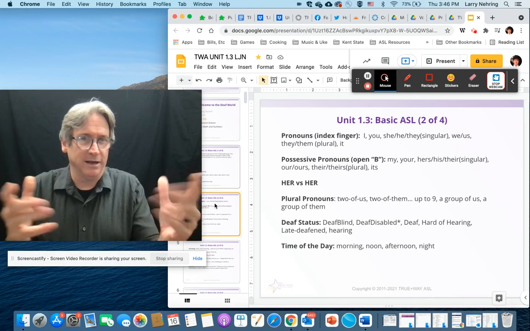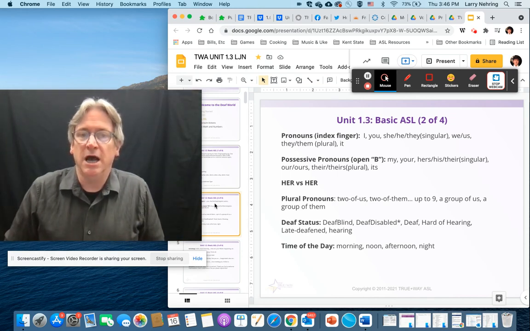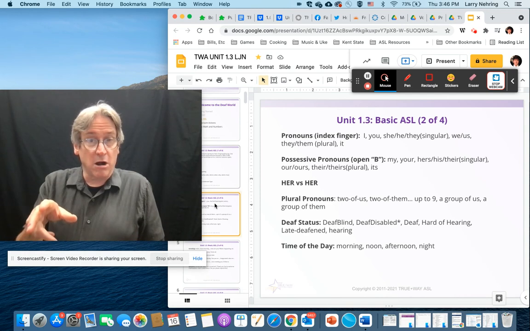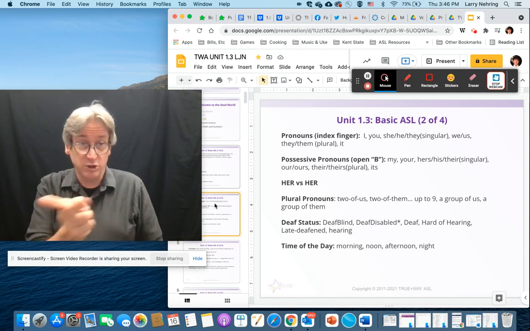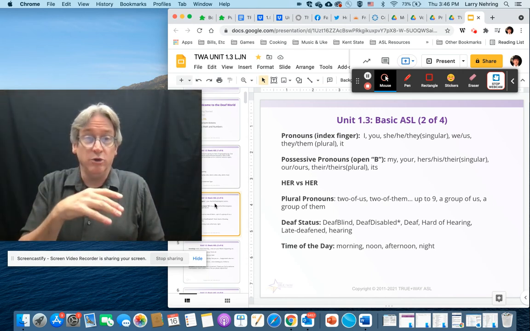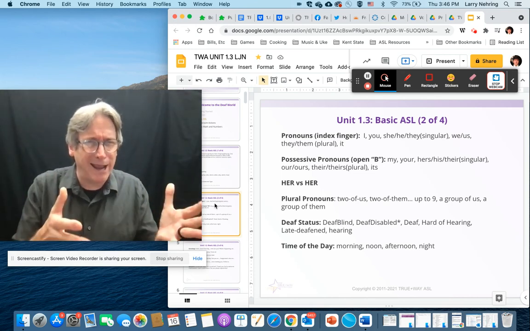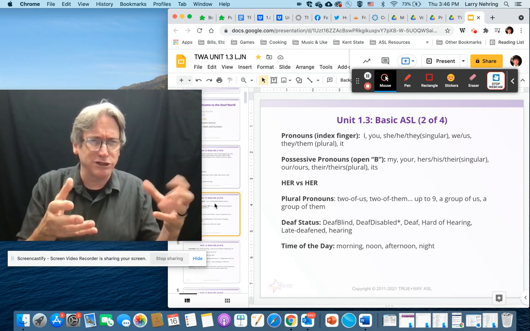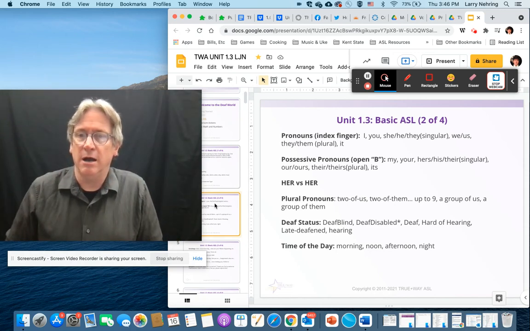This is just expanding on what was in the previous one, but the her versus her, plural pronouns. The plural pronouns are when we're adding, as opposed to just you adding two people. Two of us, two. We'll go through all those. Two of them. You can do that up to 9. Most of the time, we do up to 5 in most practical conversations, but sometimes we can go up to 9 if we need to.